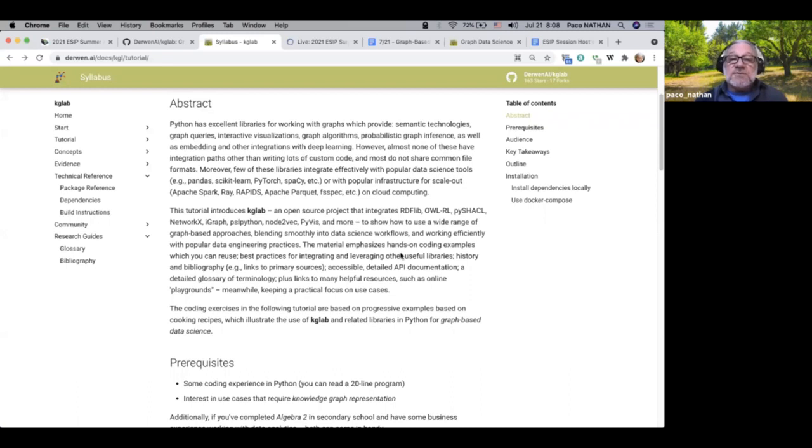There's also work in interactive visualizations of linked data. There's work in deep learning with embedding. There's also work in probabilistic graphs, where you're looking at, say, Bayesian networks or causality or other forms of statistical relational learning. A problem it has been traditionally is that these camps really don't talk with each other.